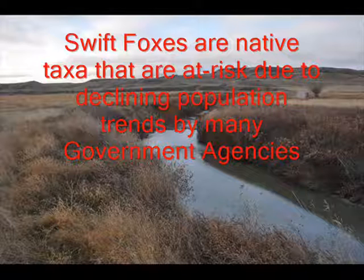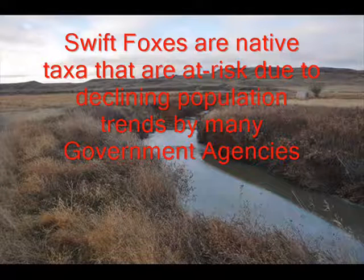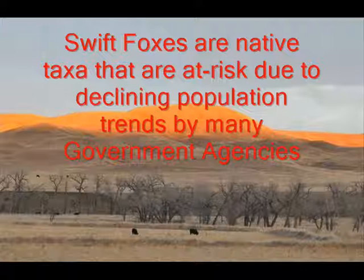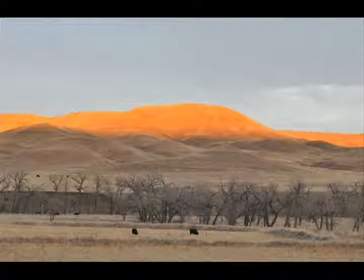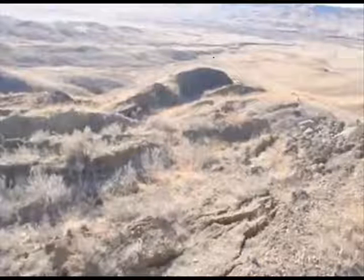The Swift Fox presents no threat to our farming operations in north central Montana. In fact, the Swift Fox eats a lot of rodents such as ground squirrels and mice, as well as a host of small insects. Highland Hill Farm owns considerable acreages up in the area of the Milk River near Havre, along the Canadian border, and northwest of Malta in the Little Cottonwood Creek areas. We were recently contacted by the federal government because the government wanted to do population surveys by trapping the Swift Fox to determine how well it's doing in these ranges.